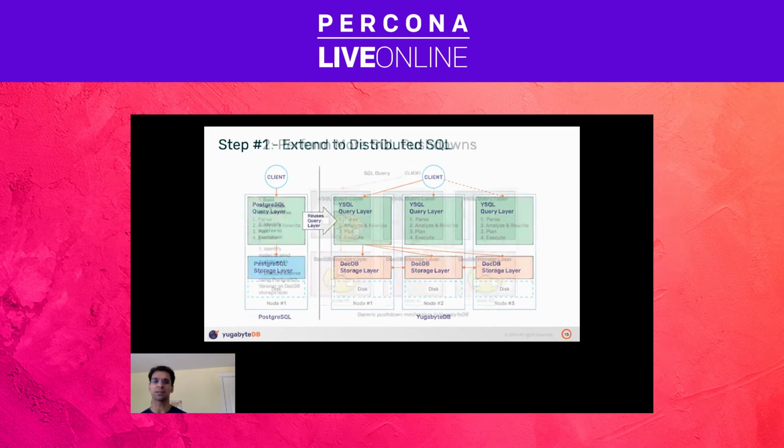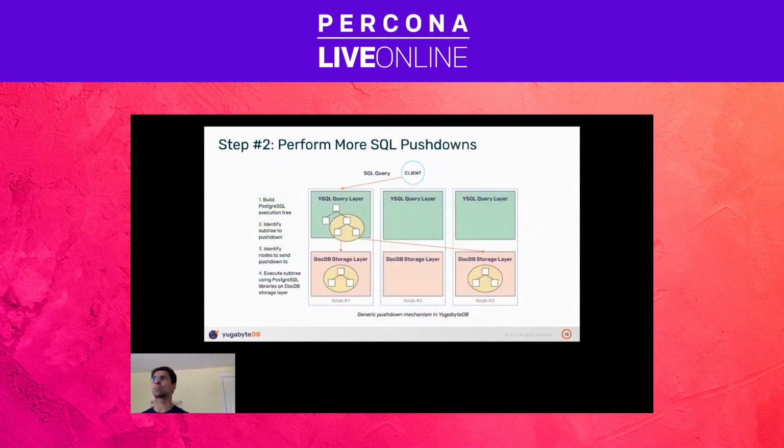Once we achieved that, the problem in this diagram, though, is the query layer still reads all the data from all of the storage layers and brings it to the node that handles the transaction on top. Right? So we said that would not perform really well. The next step was to break down certain sub-operations inside a SQL execution plan and start pushing them closer to the storage. So you don't have to move storage to where the execution happens. You can move the query execution to where the storage lives, right? So that was step two, figuring out what kind of subtrees and plans can be pushed down.